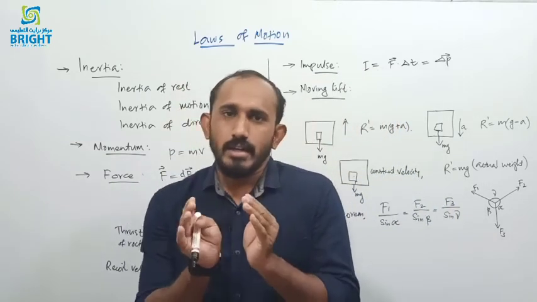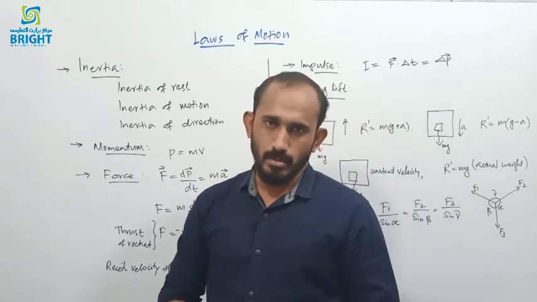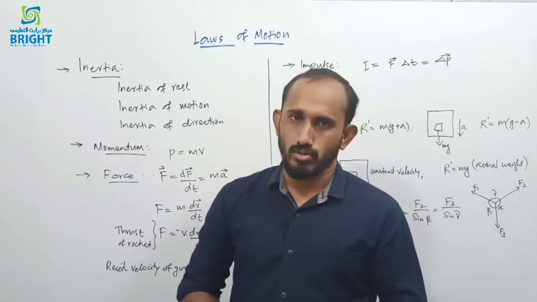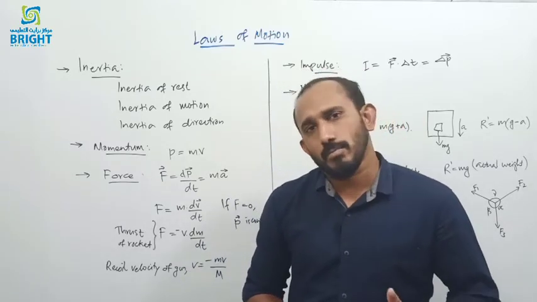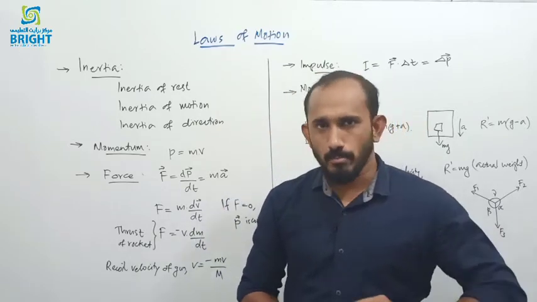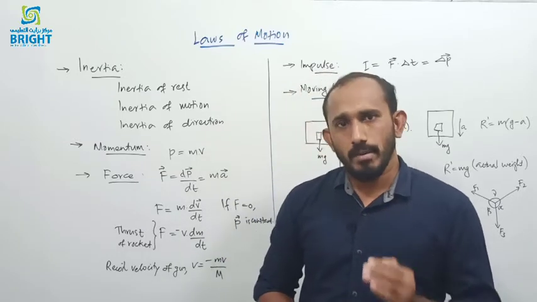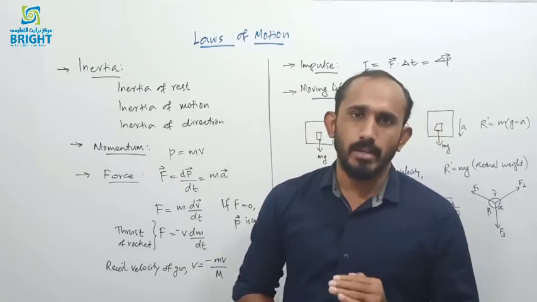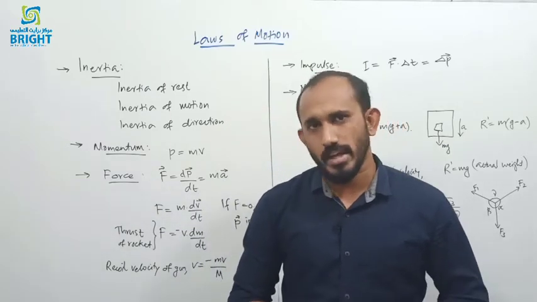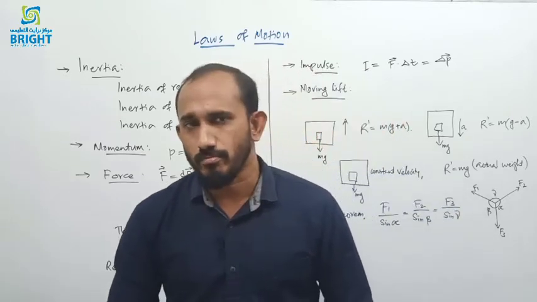Now, inertia is higher for heavier objects and lower for lighter bodies. So in one sense, inertia is a measure of the mass of a body also. The heavier the object, the higher the inertia, or the more tendency to remain in the state of motion or rest. The lighter the body, the least tendency it has to stay in rest or in motion, or it is easier to change the state.